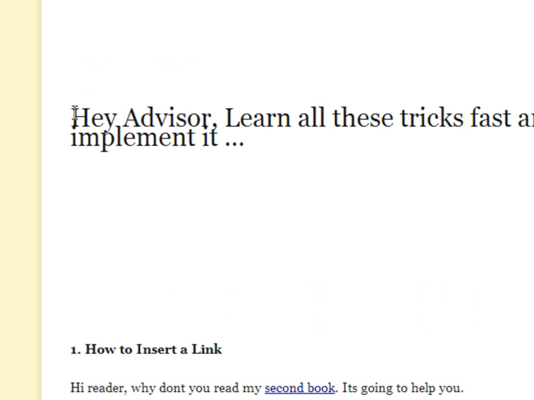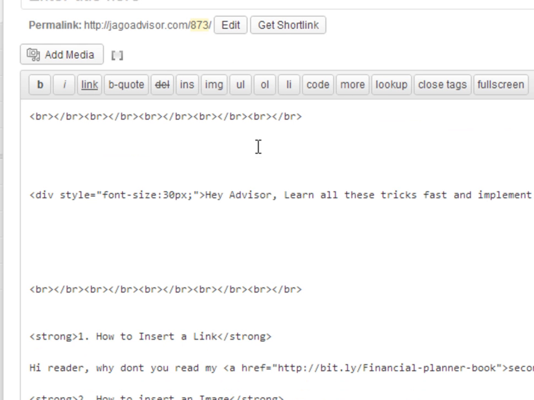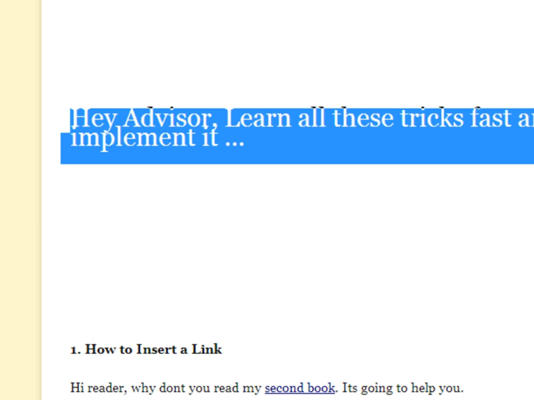Yeah, see, it looks bigger now, right? Okay, so you have learned the first thing, how to change the font size of something. Now let me bring it back to 20 px. Now let us again see how it looked.